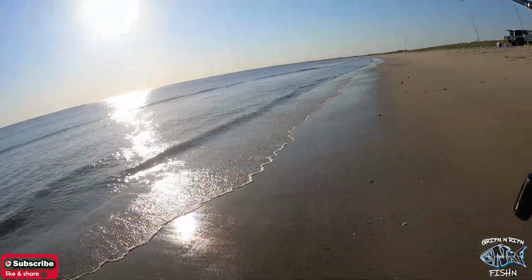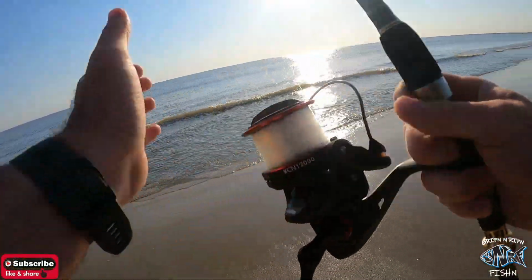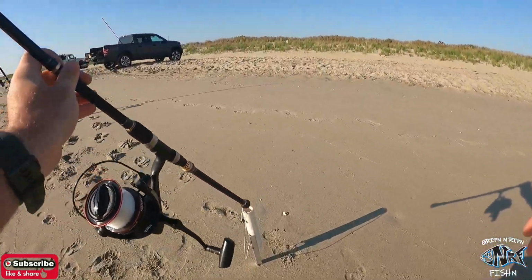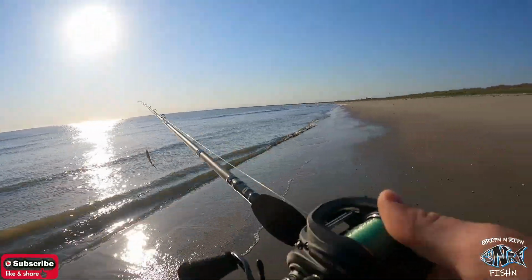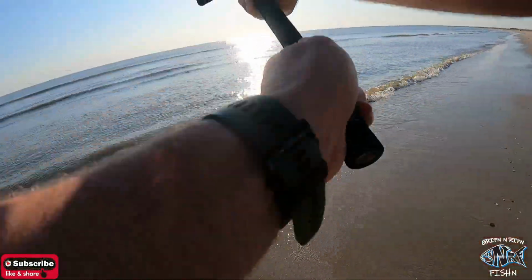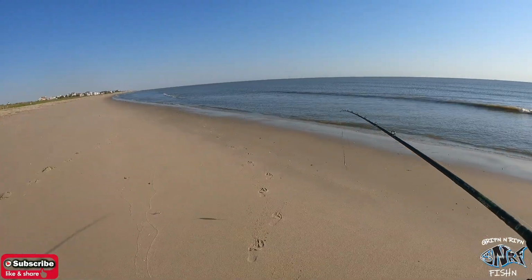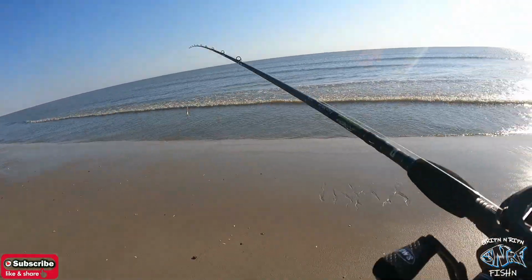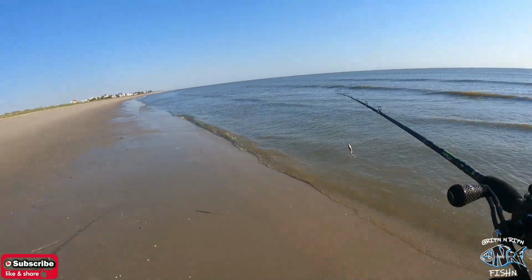We're gonna put this one pretty daggone short. Put them back in the rod holders and then we wait, guys. So we threw on a spoon just to see what's gonna happen because nothing else is going on right now. So might as well try some things out. See if we can get some stripers that are just randomly running through here.